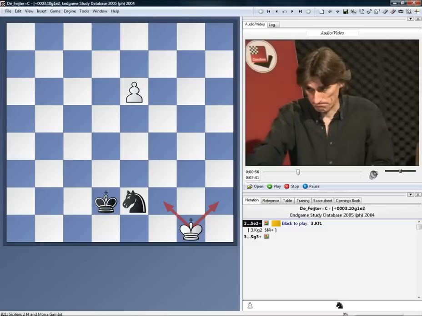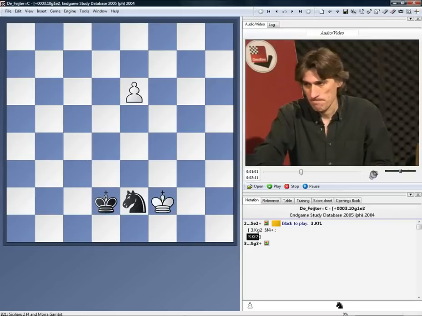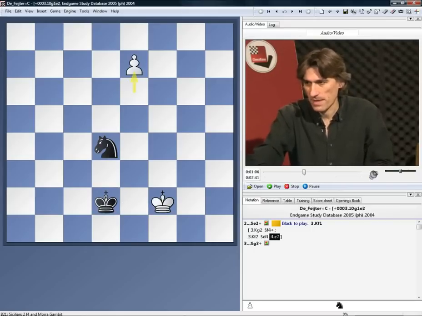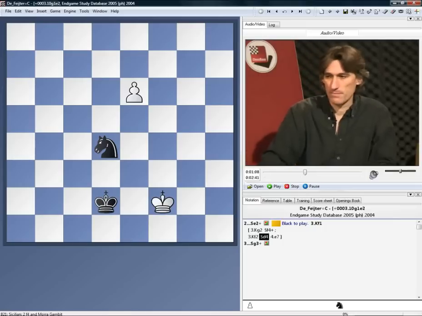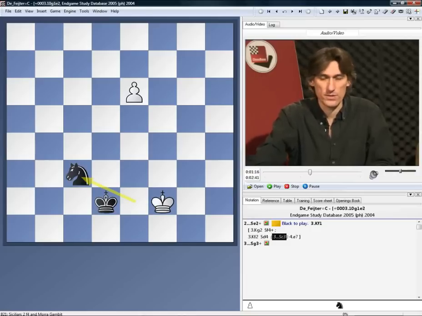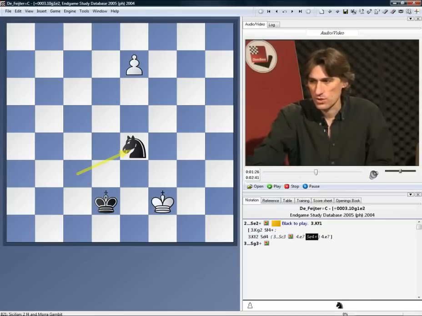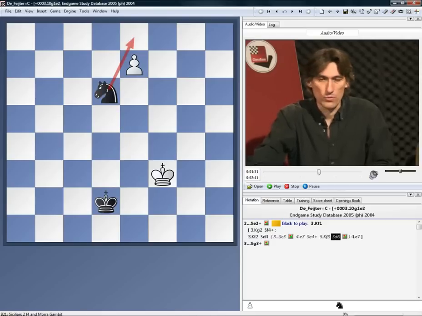Well, let's have a look at king f2 for the sake of argument. Okay, well this is getting slightly trickier. If the knight comes back, then the pawn pushes on and it's going to be a queen. However, it doesn't take too much to discover that knight c3 is a good move. So the threat, knight d5 and knight e7. So the pawn moves on, but then there's a check, and the knight comes back, stops the pawn, and it's going to be a draw.